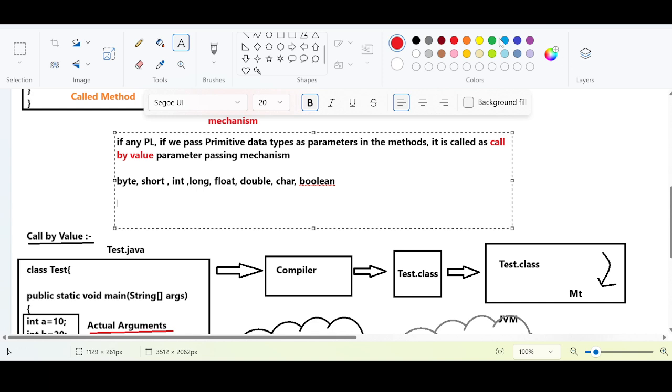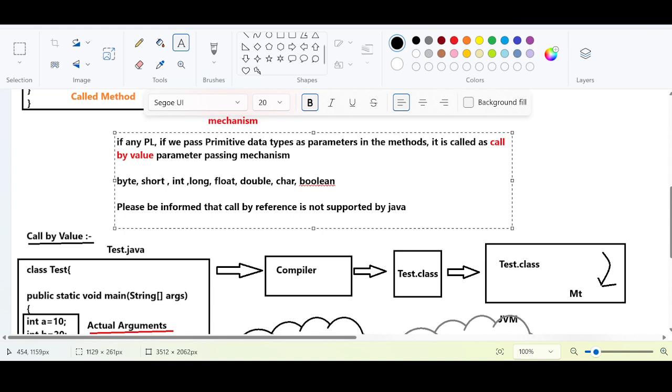Okay, Java says, please be informed that call by reference is not supported by Java. Reference means address.